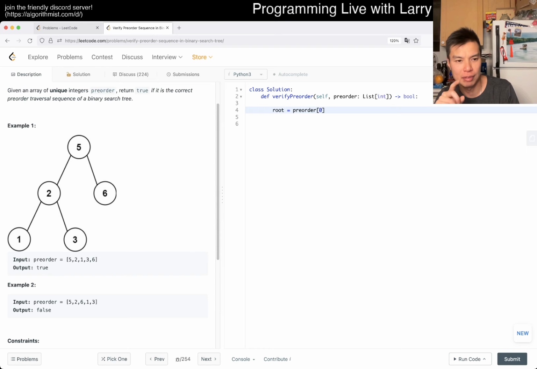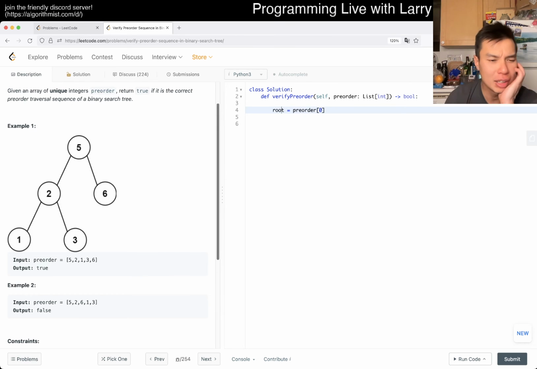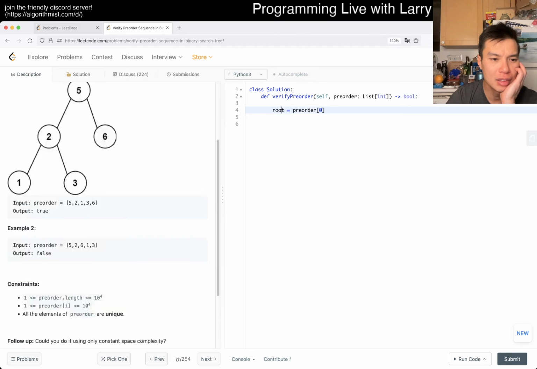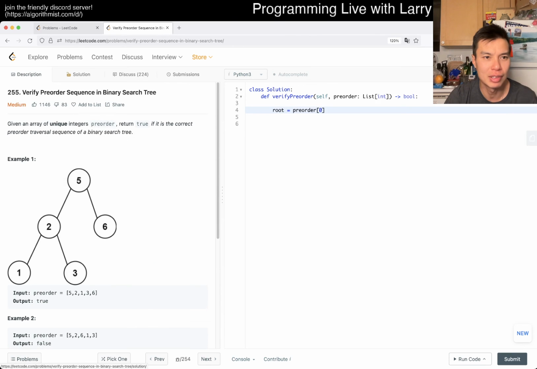Okay. Let's say you have a 5, you have a 2, right? And now you have a 6. Well, the stack now pops out, so then now you get a 1. 1 is no bueno. I don't know how to do this. Am I just being funky? Huh. Maybe today I'm just not very good today.